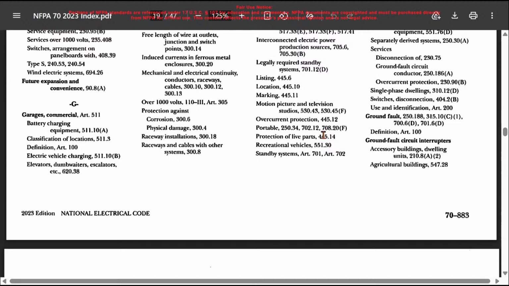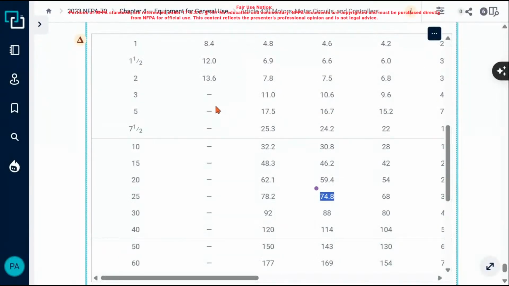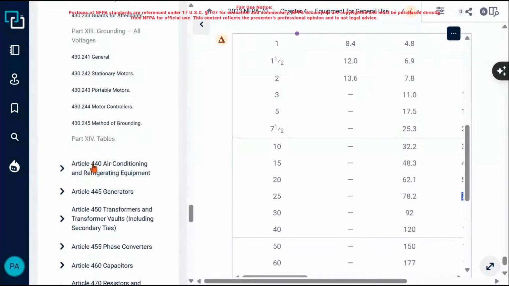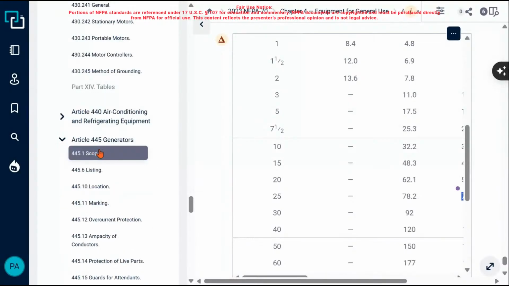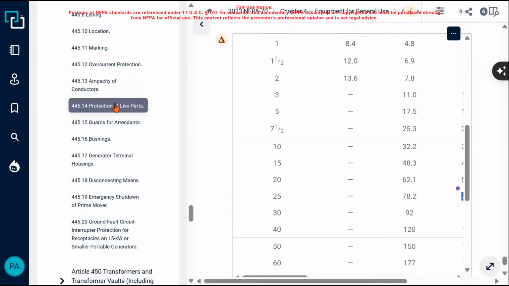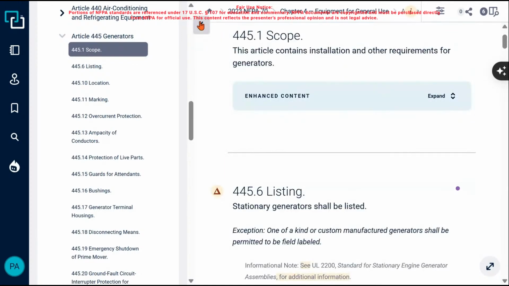So I'm going to use my bold scanning skills, and I'm going to go to 445. So let's do that. So let's share this. I'm going to go here, and I'm going to go to 445 because I have identified that it's not a big article. Also, while you're here, you can also bold scan and look at all these listings as well. Okay. Protection, boom. First thing I would have hit on is protection of live parts. But we're going to ignore that and just go to 445 and do bold scanning.